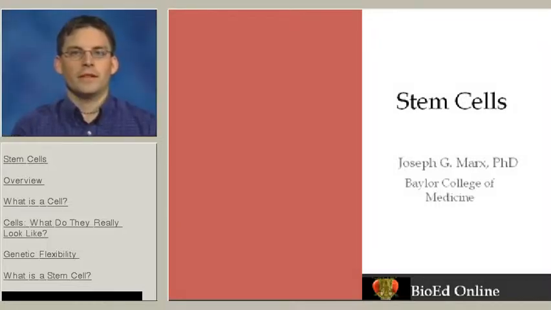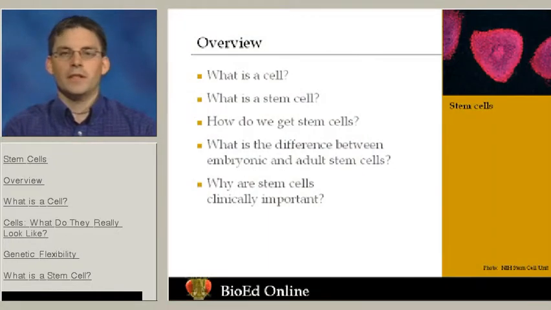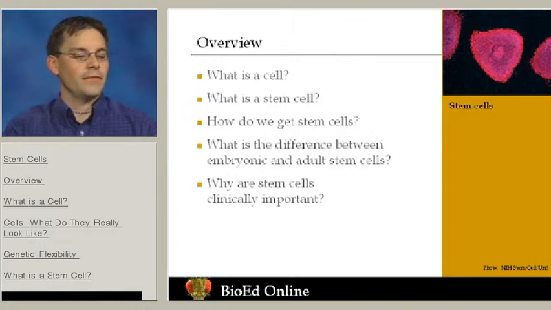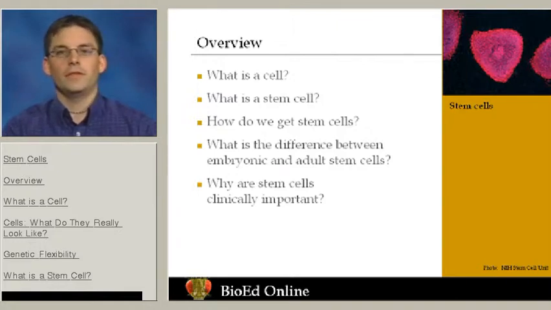My name is Joseph Marks from Baylor College of Medicine. This talk is about stem cells. First, we'll examine what a cell is, then we'll examine what a stem cell is, then we'll examine the difference between embryonic and adult stem cells, and finally how stem cells could potentially be used to treat diseases.